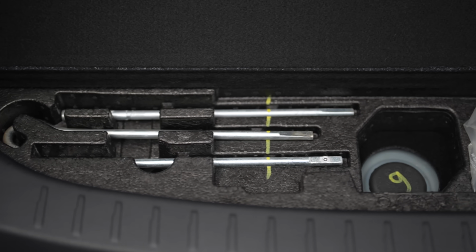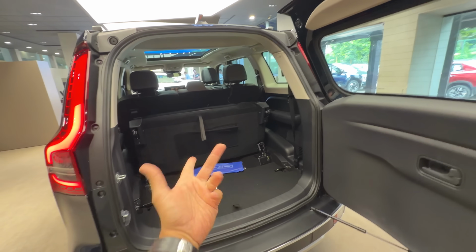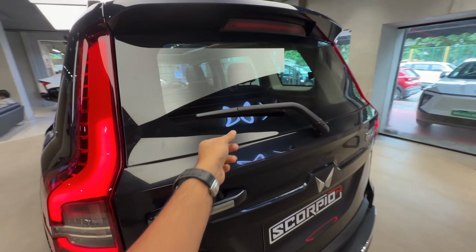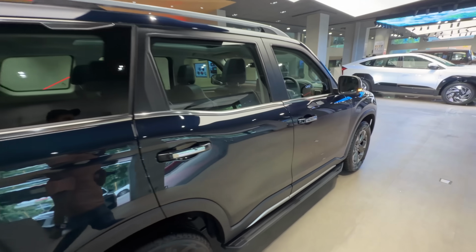This is the warning triangle which moves all along. Obviously there's no dedicated place, although there's some dedicated place here for some of the tools, but this last row has to be revisited. Mahindra is like, when it ain't broke, why fix it? Car is selling, why do we care? Hard plastics in a lot of places, and let's shut this with some enthusiasm. Rear wiper washer, high mounted stop lamp. So overall nothing has changed, only till now, till we step inside.